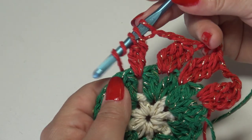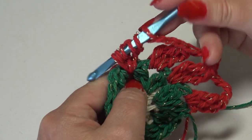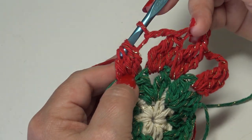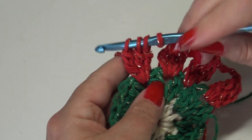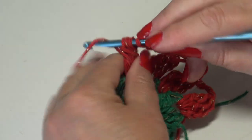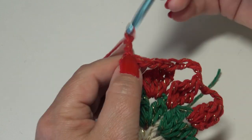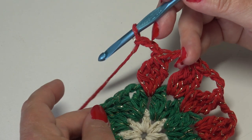Yarn over twice, insert back into that same space, yarn over and pull through. You now have a total of six loops on your hook. Yarn over, pull through two, yarn over, pull through two, and when you look at your work, you now have three triple with the last loop of each stitch on your hook. You have your extra loop for a total of four loops. You're going to yarn over and pull through all four loops on your hook. You're going to chain three, one, two, and three. So that is the end of the repeat. So if you need help, just click back on the video.